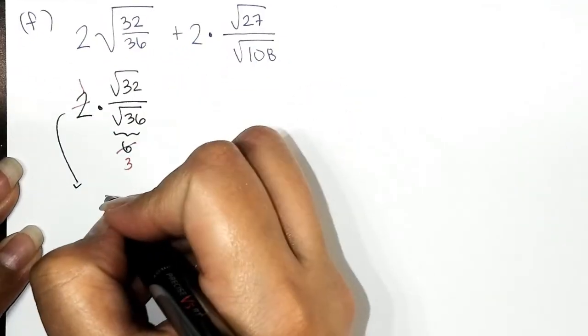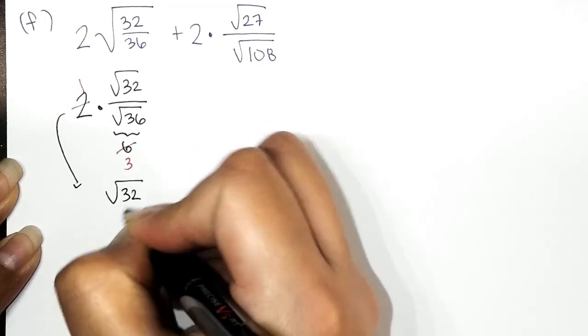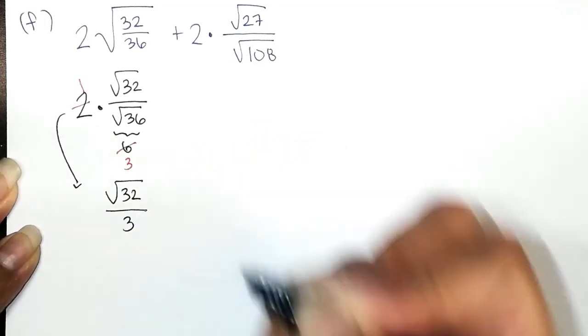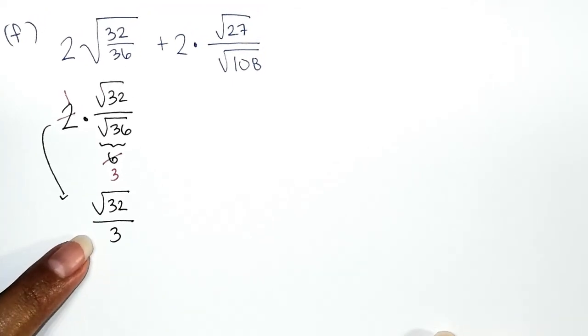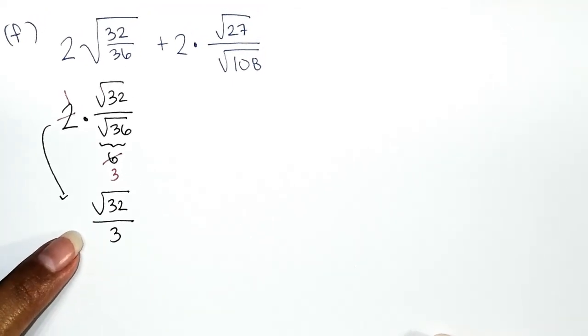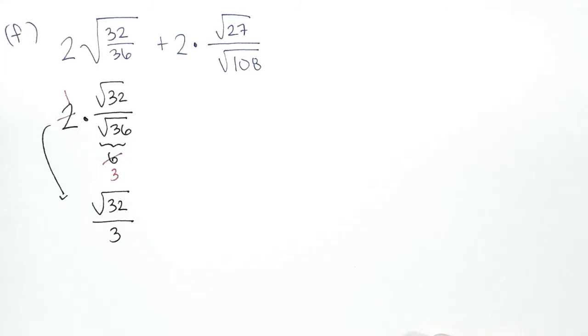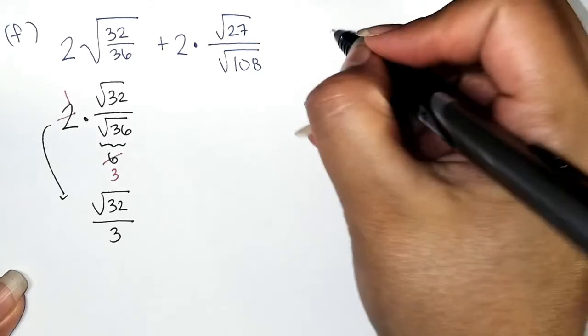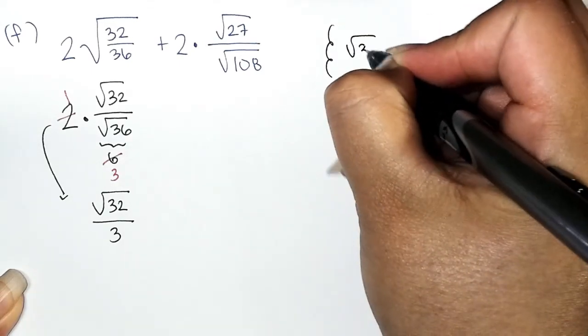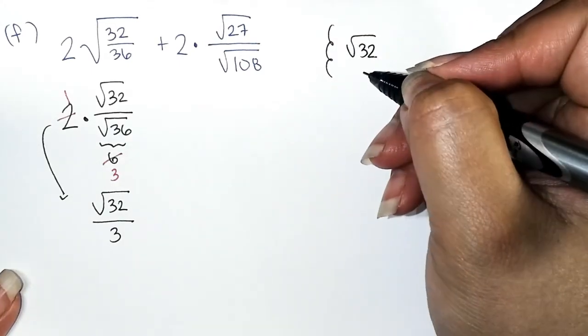So in the numerator, we have square root of 32. In the denominator, we have 3. Okay, let's go ahead and simplify. This problem, in an effort to have a cleaner solution to follow, we're going to simplify all the radicals in a thinking area. Okay, square root of 32, I almost want to say that we prime factored that one recently.